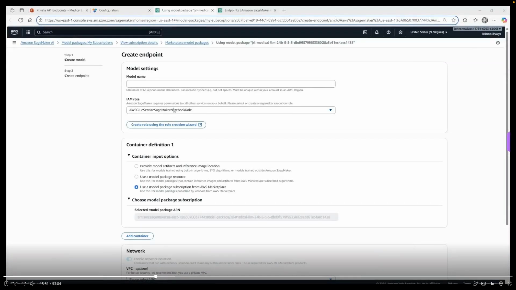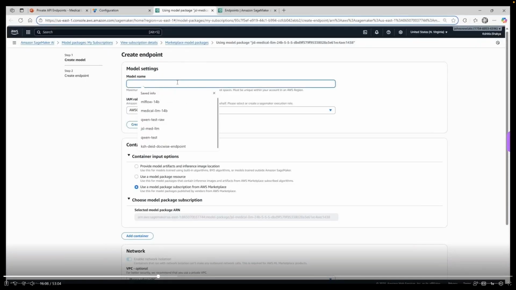Now this opens a form to create an endpoint for your subscription. Basically, to create an endpoint on AWS, first of all, you need to create a model. The previous subscription that you did provided a model package. The first step is to create a model out of it. So let's use the model name 24B vision model.